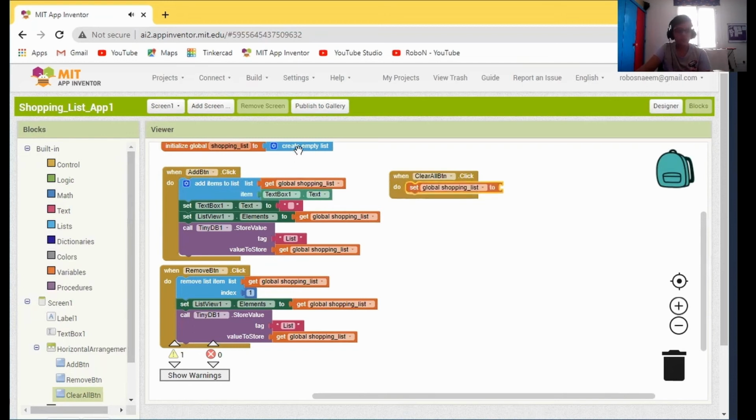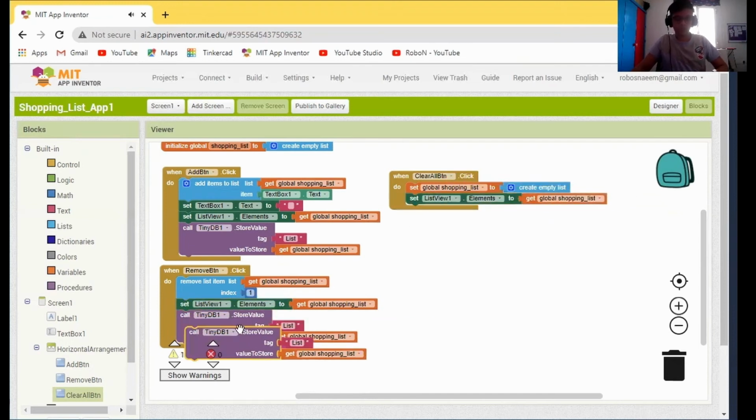And then you have to again copy paste this and put it here. So when clear button click, set the global shopping list to create an empty list, so it will be empty again. Then we have to do the same thing which we did here. We have to copy this block, and we have to copy this block.